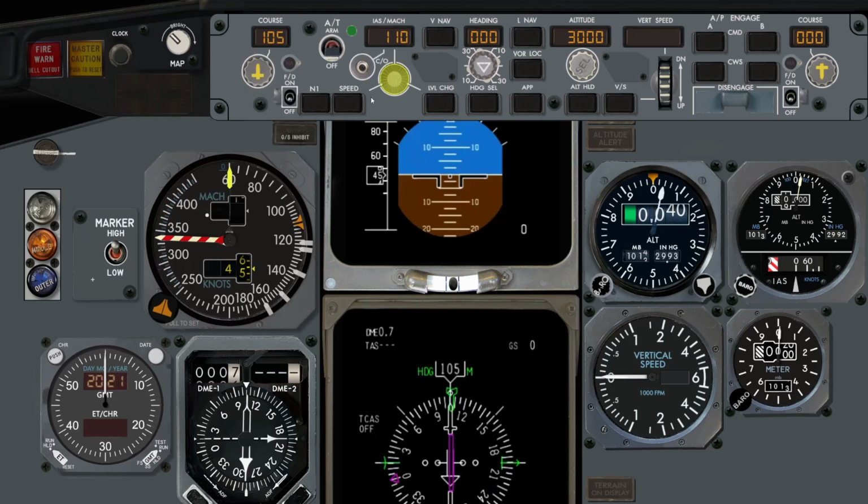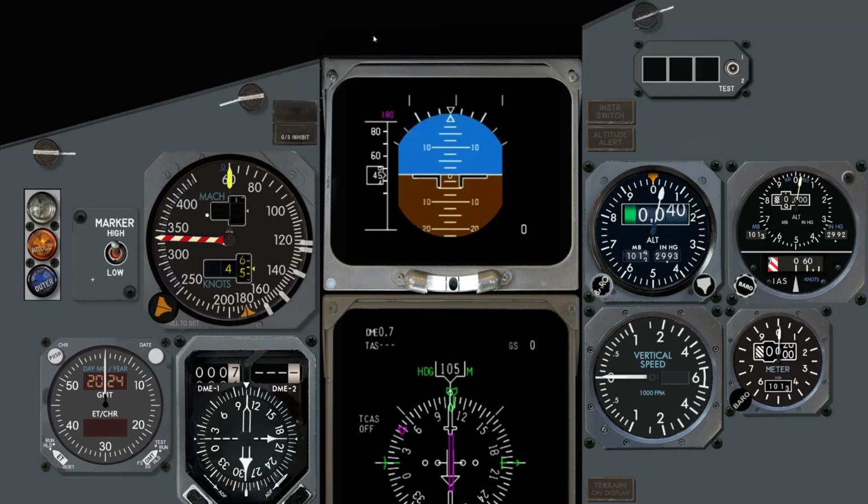Got an outer dial which will change the course in steps of 10, and we've got an inner dial which will change the course in steps of 1, or in the case of the altitude, steps of 1,000, steps of 100. If you've got a knobster, then you can just change in steps of 10. Speed and heading are just simple dials. They are straight commands. Don't spin or click too quickly, or it just confuses X-Plane 12. But if you move it in a deliberate fashion, then it works. So there we go, that's the captain's panel, fairly explanatory.